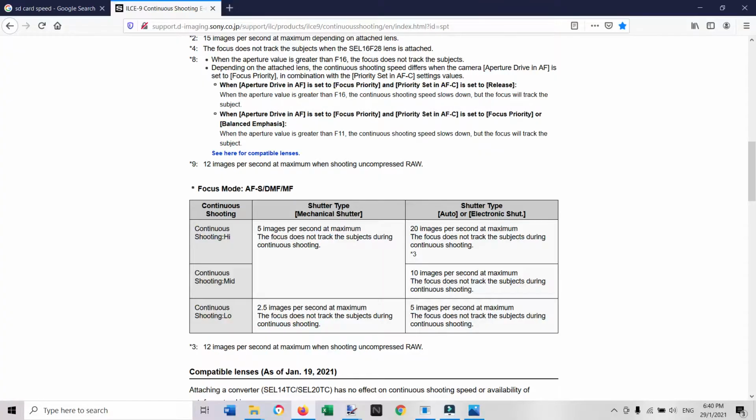What they could do is separate the focusing algorithm, the way it moves, from the picture taking algorithm. The specs show that Sony cameras can take 20 pictures a second, which means that while it's taking 20 pictures a second, you don't have to focus every 1/20th of a second, right? Even 1/10th of a second is okay, because your subject is not going to move that far. This means that when you are doing high-speed video at 240 frames per second, you can focus every 12 frames. You don't have to focus at every frame.